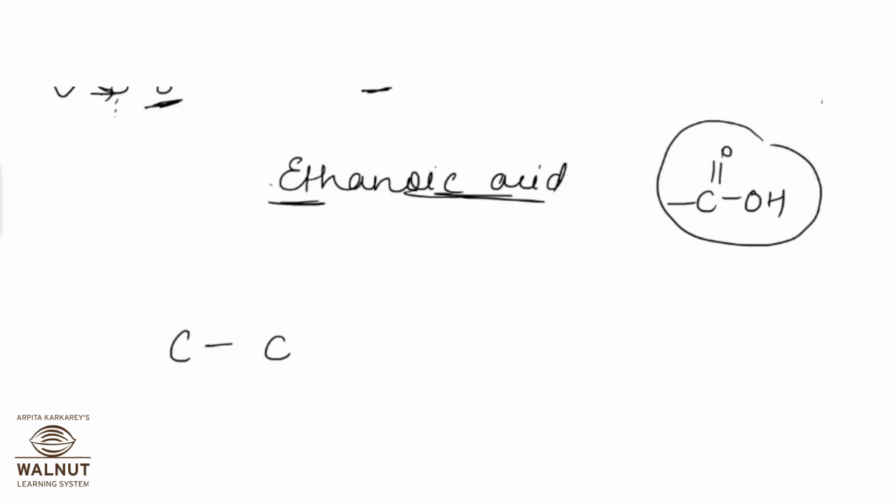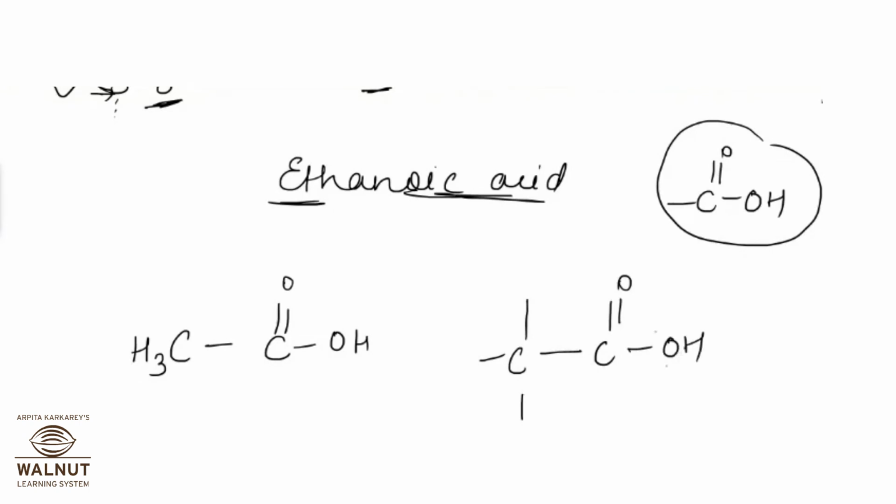You may think, ma'am, we add one more carbon here and make it like this. Now will it remain ethanoic acid? How many carbons are there? 3 carbons. So that means you can't do it like this. So whatever carbons are existing, on that only you have to draw. So now you can draw the remaining hydrogen. So this is how the structure of ethanoic acid looks like. CH3, C double bond O, OH. Yes, is this clear?